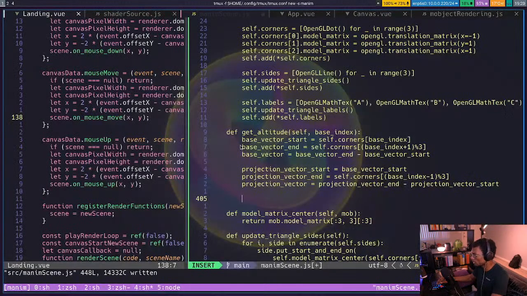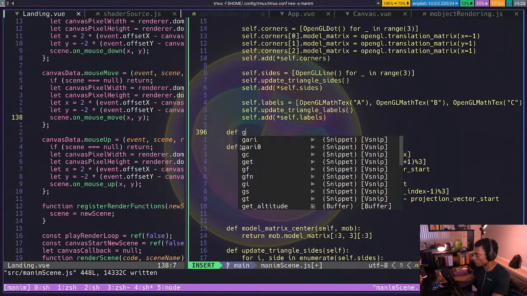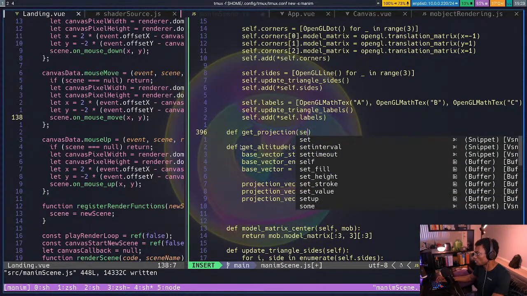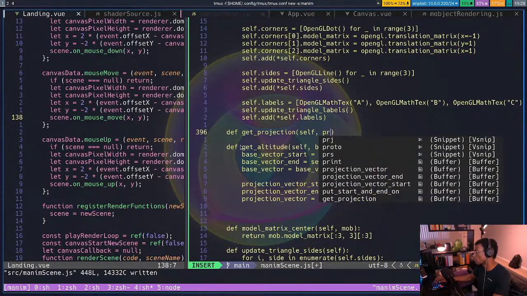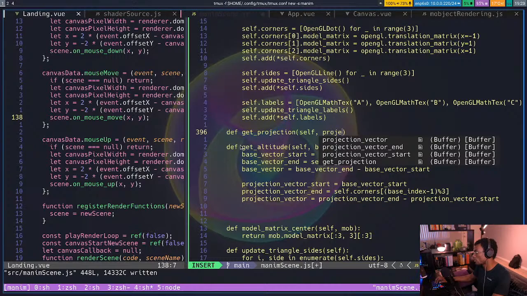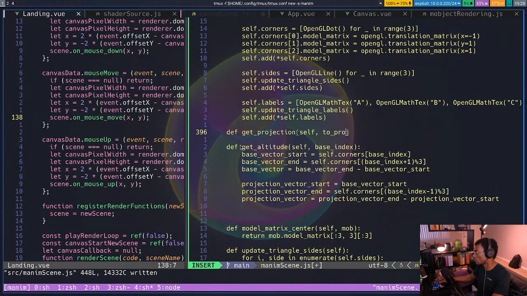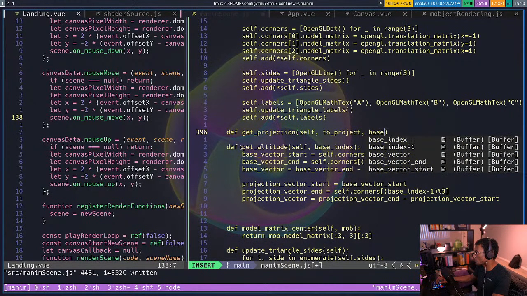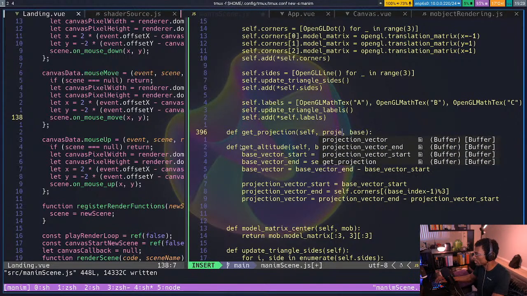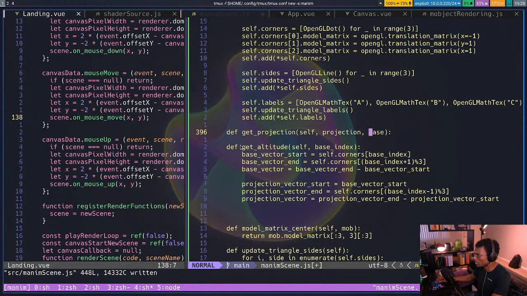So kind of a lot of work. I'll just call it projection base.